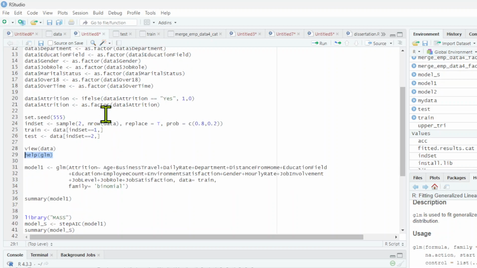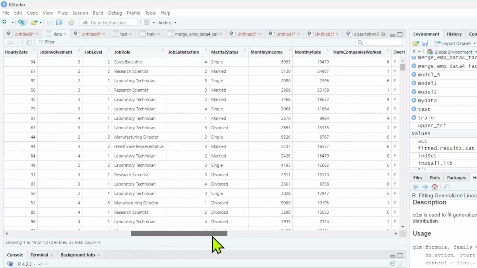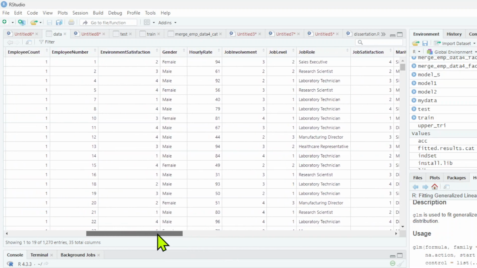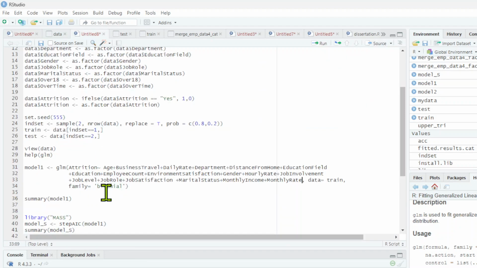So the first model we set up here is putting in all the factors. And actually, hold on. Let me pause for a second because I'm missing some factors here. All right. So I didn't put all the variables in. You should. I'm just doing this as an example. So when you do it, make sure you put in all the variables, except you can leave that one out we talked about. You can definitely leave out the employee number, because that means nothing. So leave that one out, but the rest you want to put in. I didn't put them all in because I'm just running a test here.